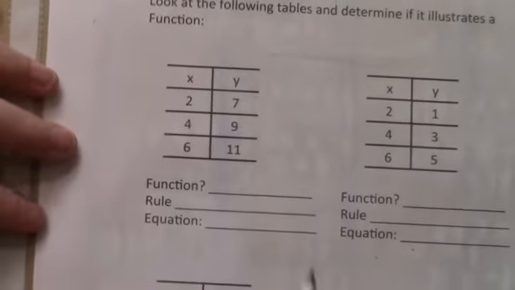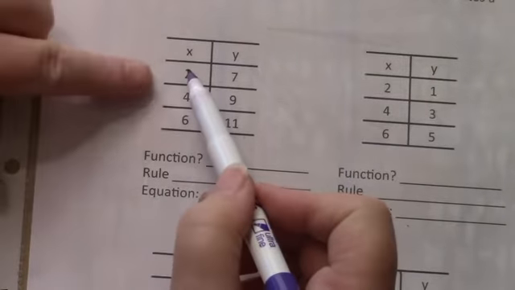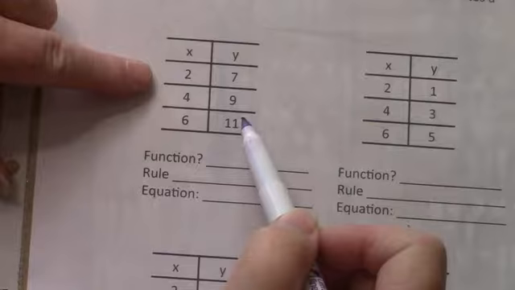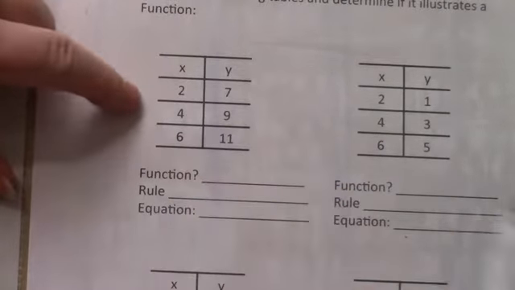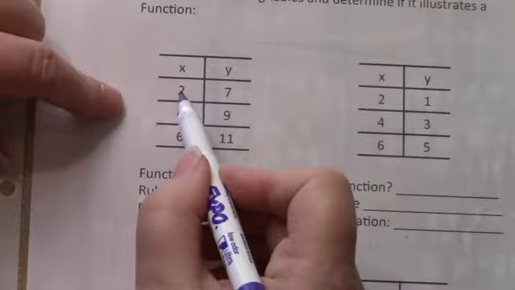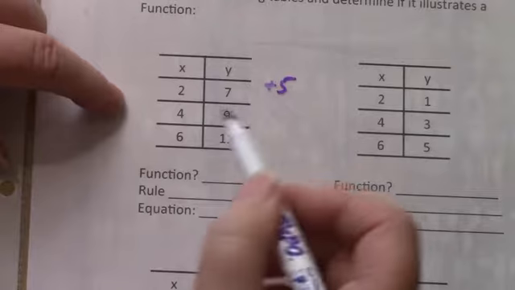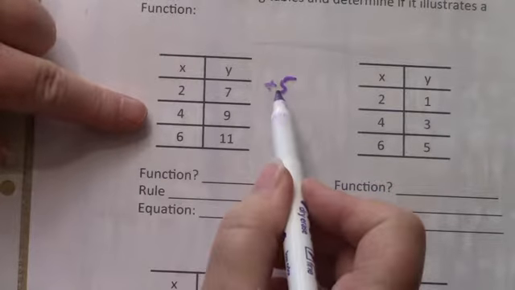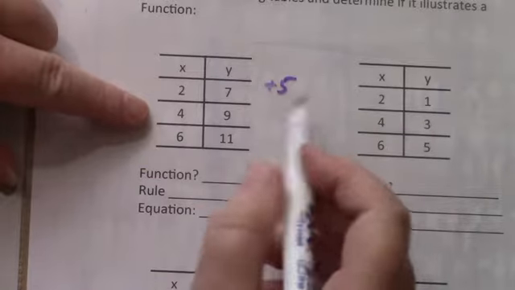What do we have to know? What's going on between these two numbers? If we put in these numbers, we're getting out this. What's our rule? And it has to be the same rule for each pair of numbers. I can see that to get from 2 to 7, I'm adding 5. Let's test it. Is this my rule? Is 4 plus 5, 9? Yeah, it works for that one.